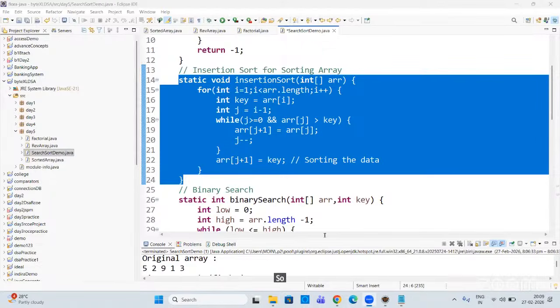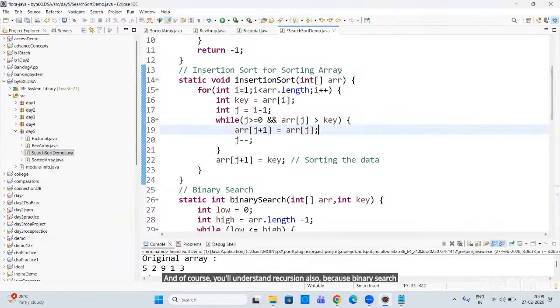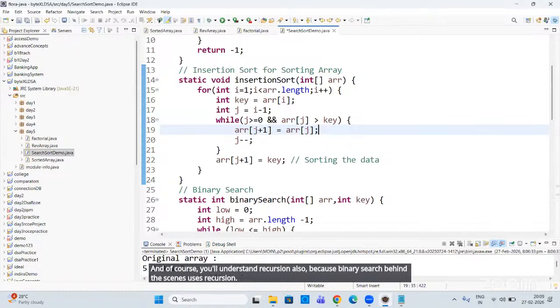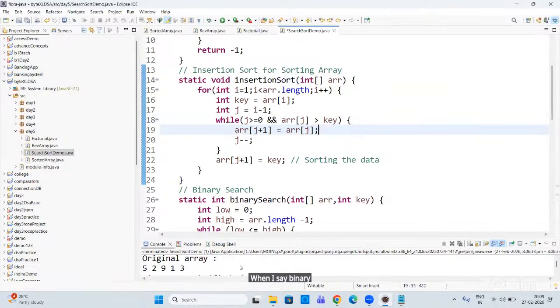So now, on the basis of this, you will have a question on binary search. And of course, you will understand recursion also, because binary search behind the scenes uses recursion. When I say binary search uses recursion, how many of you agree with me?